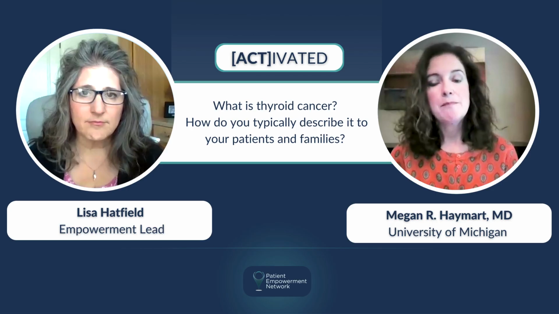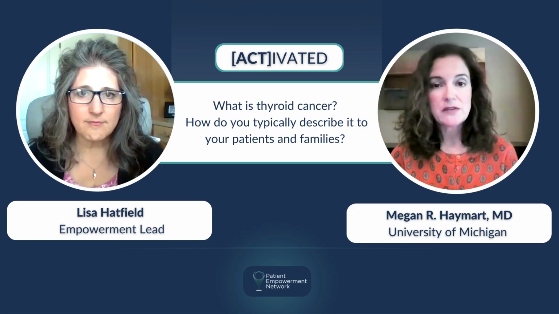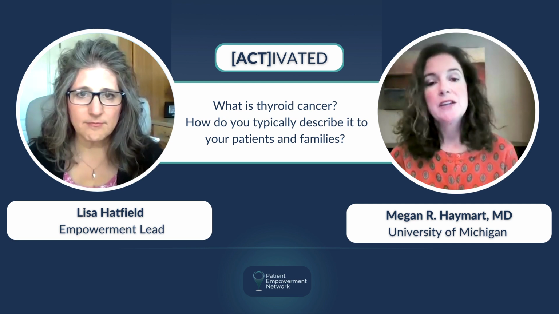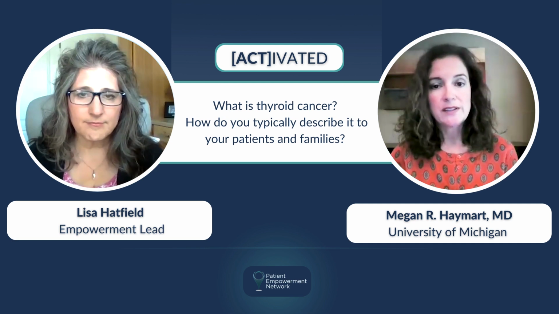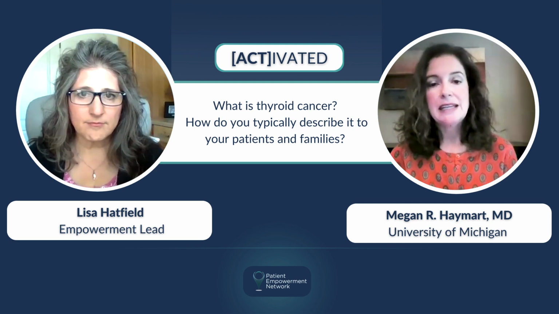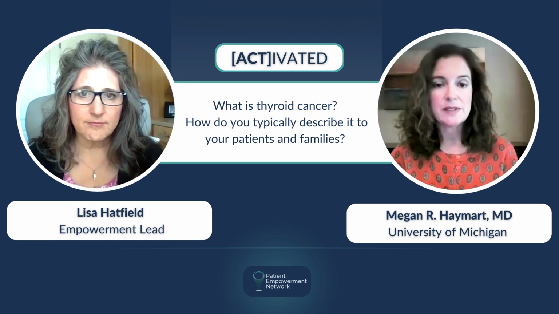And so for my patients, what I try to talk about is what type of thyroid cancer they have, and then what their pathology showed. So did it have any high-risk features? What was the size? And then we talk about how this affects the stage, and stage is standardly used to predict risk of death. For most of my patients, fortunately, risk of death is very, very low. So we also talk about risk of recurrence, which is the cancer coming back. And again, we use the pathology to help us talk about this in more depth.